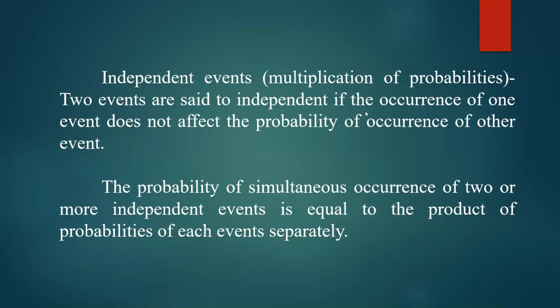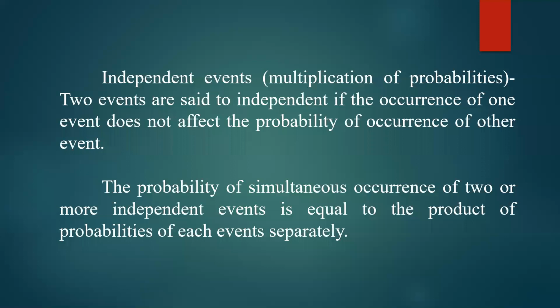Two events are said to be independent if the occurrence of one event does not affect the probability of occurrence of the other event. Now see, if you toss 2 coins, the one coin will not affect the second coin. They are independent events. If this one shows head, the other coin need not show head, it may show tail. So they are independent events. It cannot exclude the possibility of the second coin. So they are called independent events. Then to find the total probability, you have to multiply the probability of individual events.